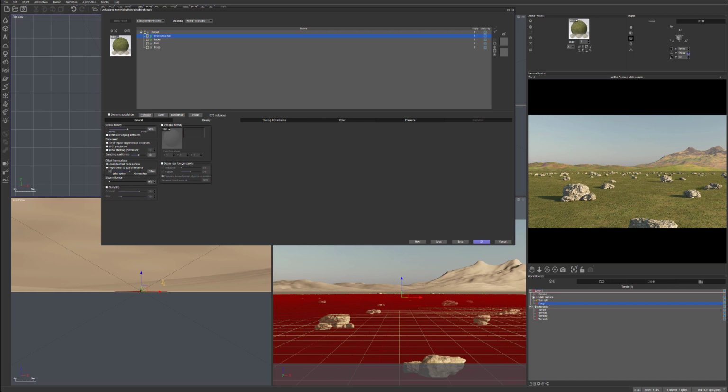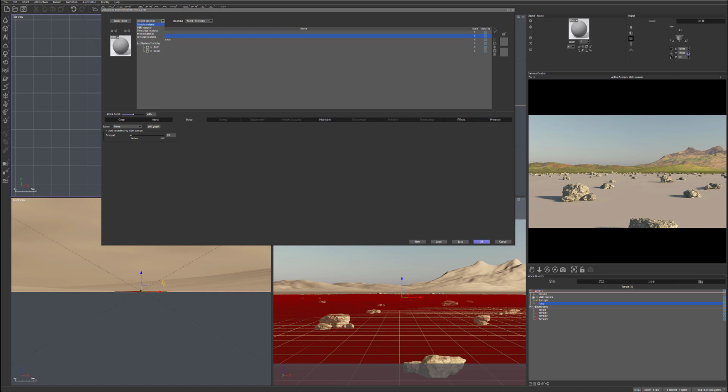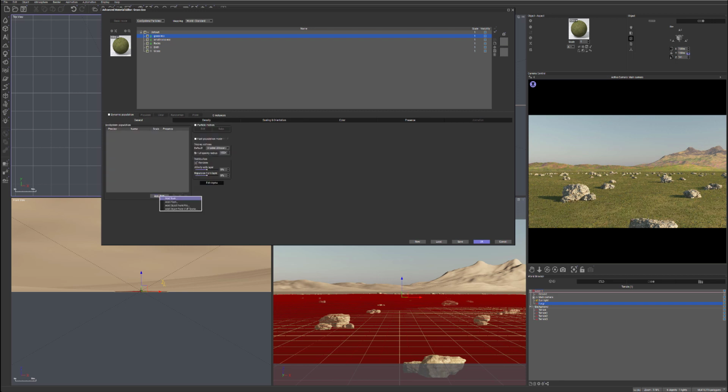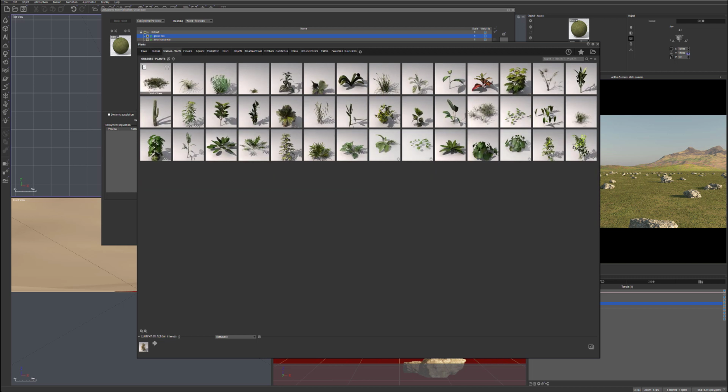Next, let's add a little bit more to these rocks. Usually we have grass maybe growing by the rocks, so let's go ahead and do that. We're going to create a new layer and call it grass. We'll convert this to our ecosystem and particles. In this case, in this general settings, we'll go to add item, and we need to add plant because now we're selecting grass. We go to grass and plants.